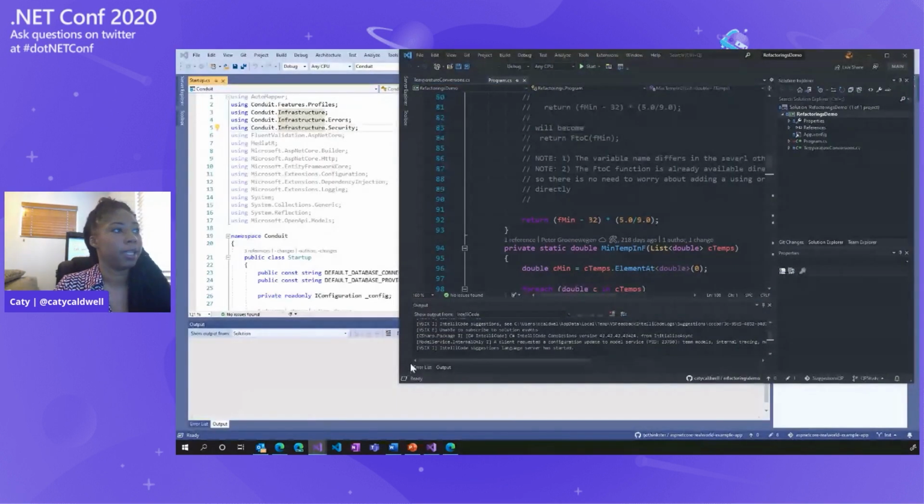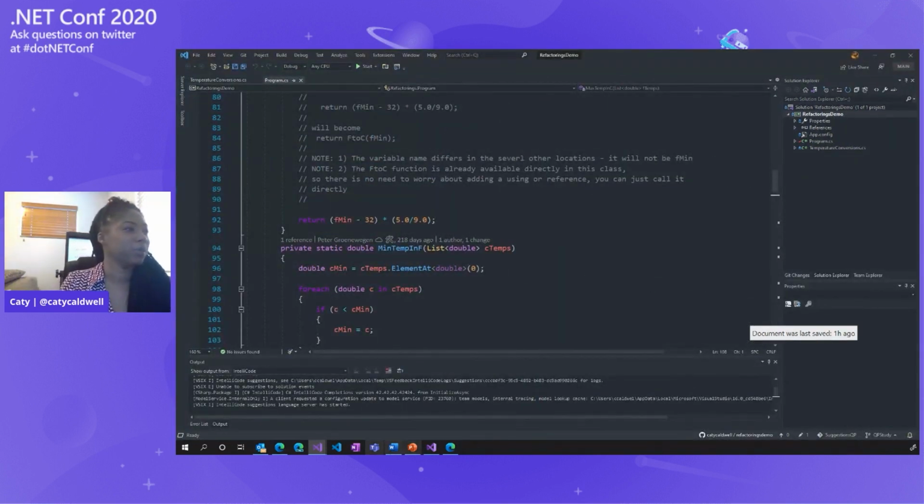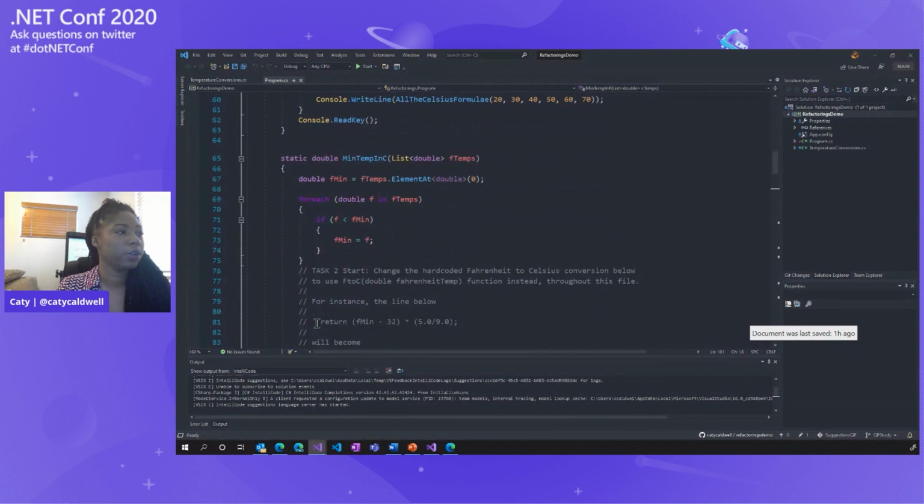I'm going to go back and see. I'm having just a slight issue with this, but the goal here is for me to show you. I will actually just go and show you IntelliCode suggestions as I'm having an issue with opening one of my files. So let's switch gears, and I will actually show IntelliCode suggestions.